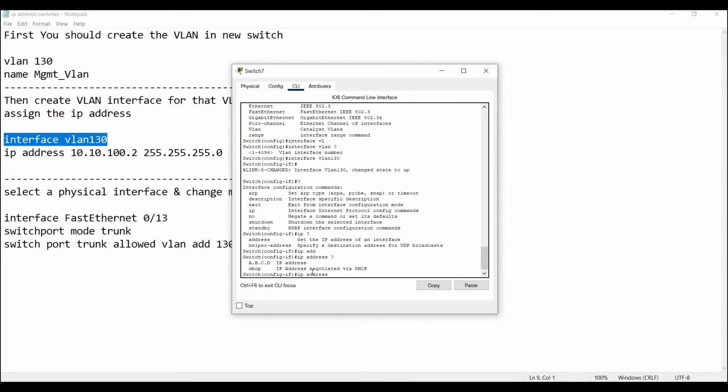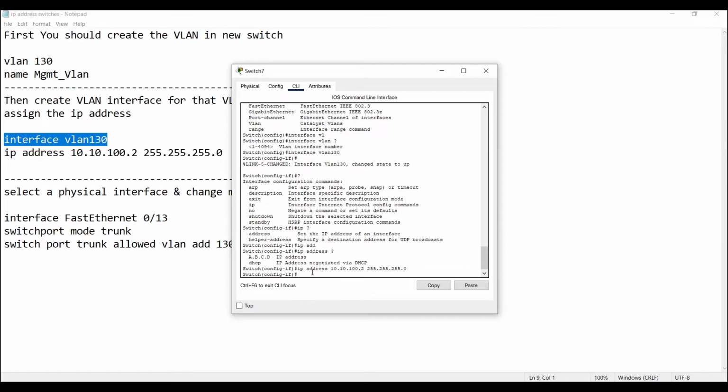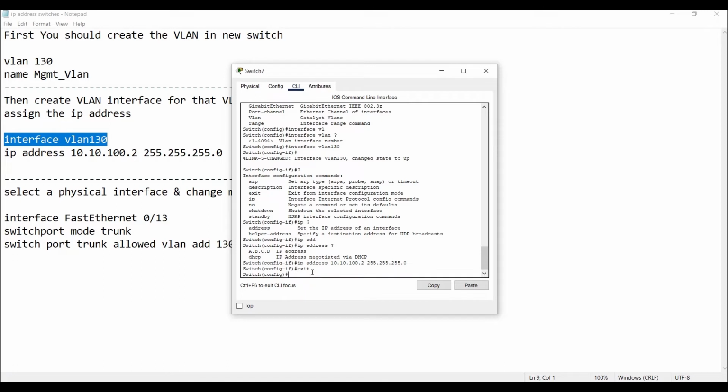You can add the IP address 10.100.2.1, and the subnet mask is /24, 255.255.255.0. Press enter. Okay, now we assigned the IP address to our interface VLAN 130. Exit from here. Okay, now we are back in the config mode.